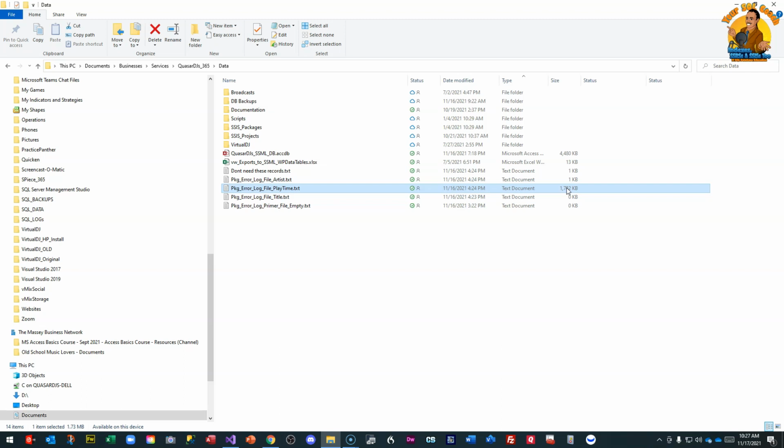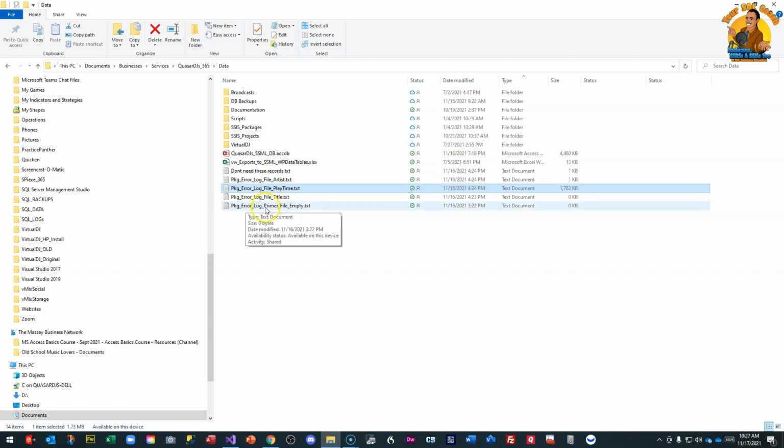I don't want to delete and recreate the files. I just want to empty the text files. And to do that, I'm going to take the contents of an already empty file and fill the contents of the file that's full with that empty file.